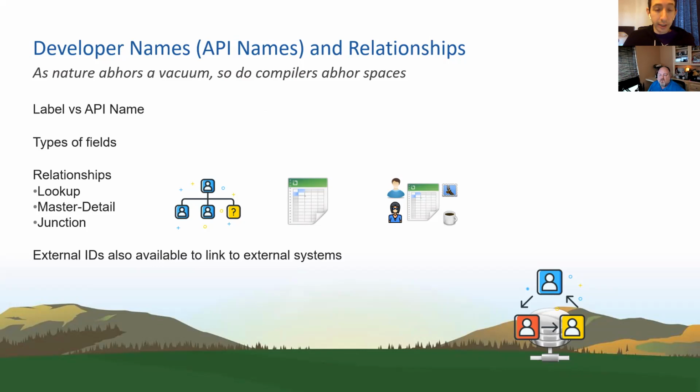One other thing to note here, I guess two other things to note here, the italicized text about spaces. This is the other thing I tend to bring up when talking about API names. Code and spaces don't play well together. You may be subconsciously familiar with this. If you've ever clicked on a URL and ended up with a %20 in it, that's the URL trying to process a space. It looks very ugly, and it's not very readable. So to avoid all that, Salesforce just auto converts the spaces in your labels to underscores, and underscores are much easier to read than spaces.